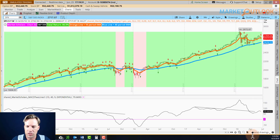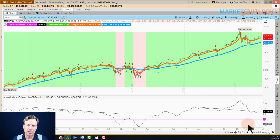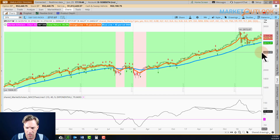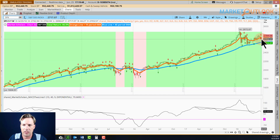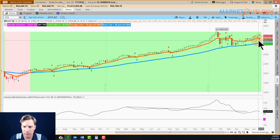All right, back to the charts. You see, hey, we got an arrow. We got an arrow on the 50-day moving average. Now remember, that arrow only stays at the end of the week, so we're only a day into this. We'll see if we end up finishing the week above the 50-day moving average or below it. Right now, obviously below it.